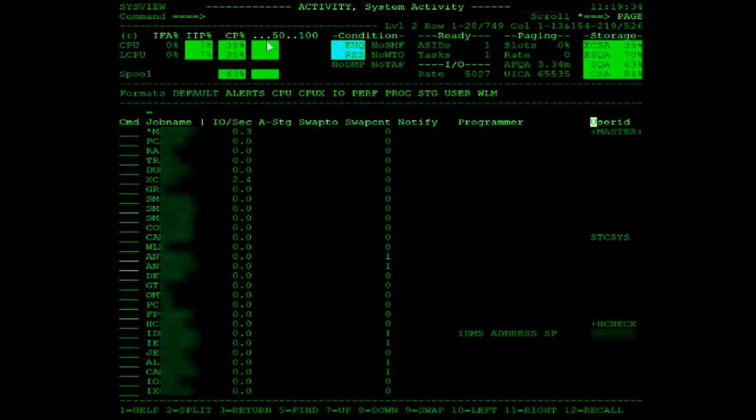As you may have noticed, left and right are not controlled by the scroll value. By default, left and right are set to page. We can manually scroll left or right with the half, data, cursor, or numeric value parameters. This wraps up our tutorial on scrolling in a SYSVIEW display.